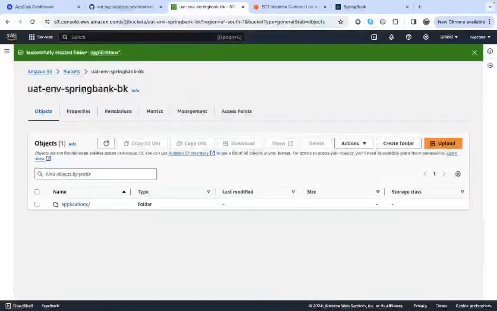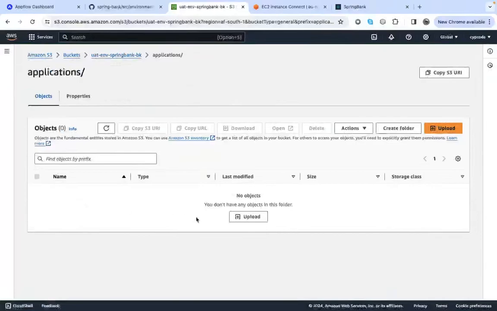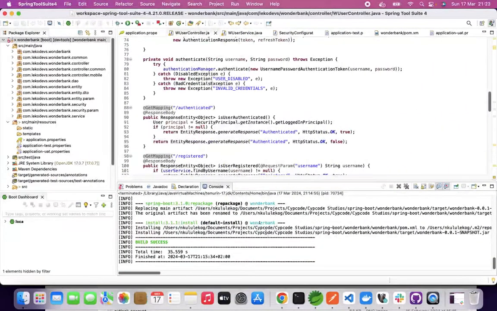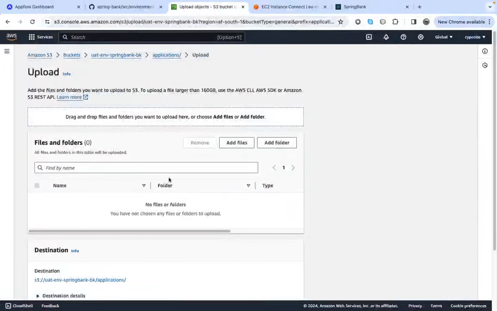So now our bucket is public, and it has a folder. Let's open this folder and upload these particular artifacts. We're going to upload the artifact that was built by our Maven right here. Please note this is in S3, which is very, very important. We're doing this in the bucket.